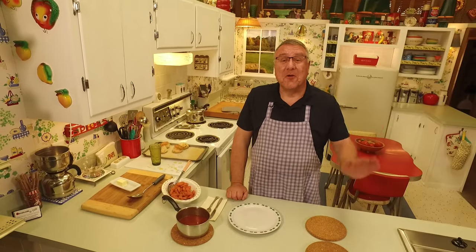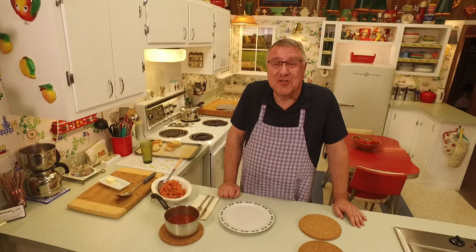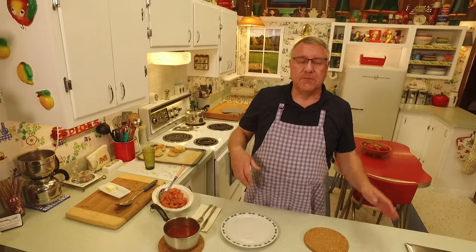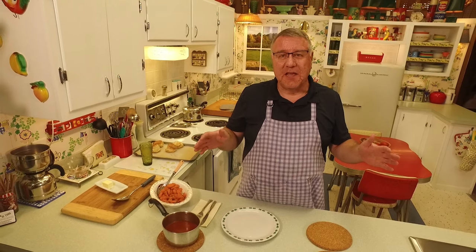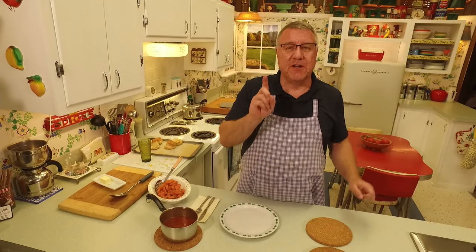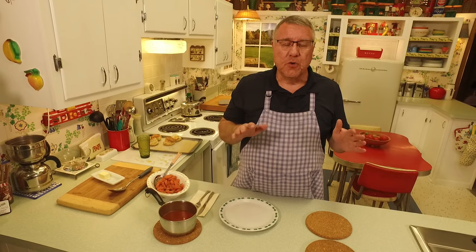So, here we are, folks. Welcome back. Stuffed cabbage. This is the final chapter. The grand finale. They've been sitting for a day overnight after cooling off. You take it out of the oven like we did yesterday, take the lid off, let it cool completely and then put it in the fridge. You never want to put something scalding hot right into a refrigerator. It's not good. So let it cool down.